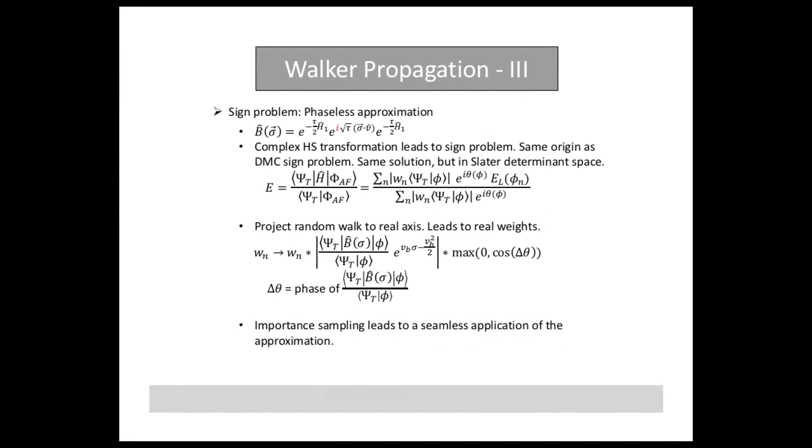There's going to be a trial wave function that's going to define some sort of nodes, and this is not going to allow your walker to cross nodes in this space. So instead of having a magnitude of a wave function as you walk in real space, you're walking in this Slater determinant space, and there's going to be a boundary set by when I have zero overlap with respect to a trial wave function. All of the things that you can do in real space, you can show here too. If the trial wave function is exact, then this is going to have no effect, and you're going to have the exact result essentially.